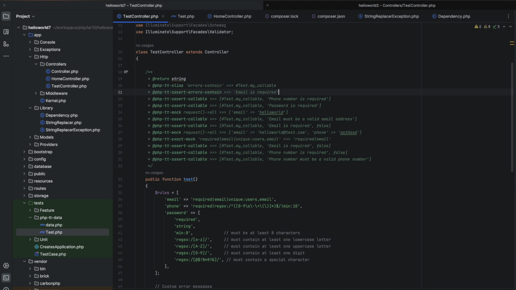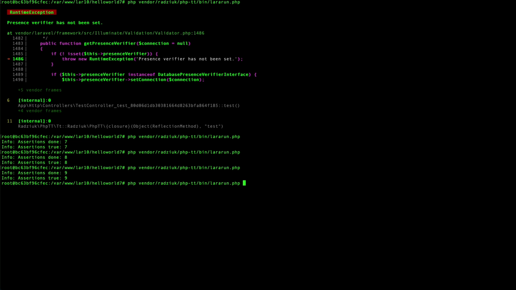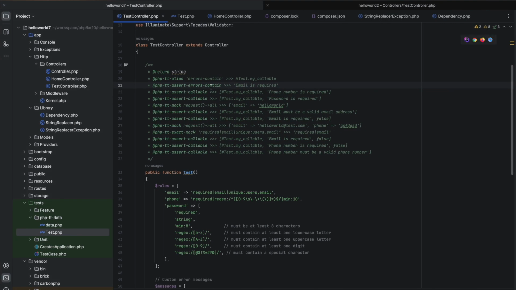And now let's try it. Okay, so nothing changed here, which means that this alias works. So now let me change all my callables to my alias.